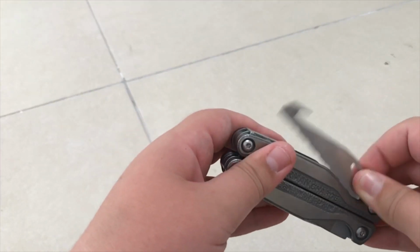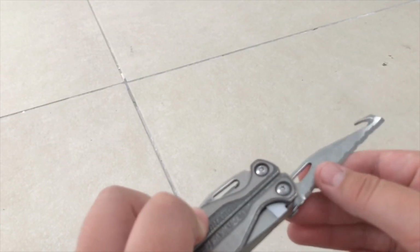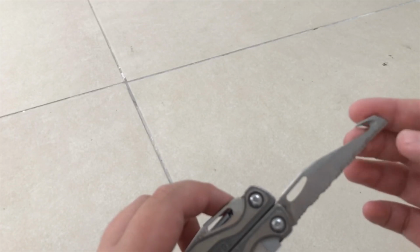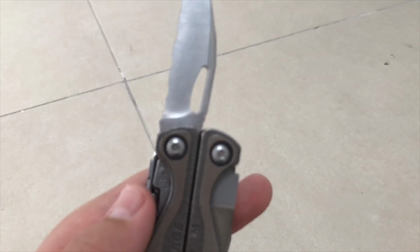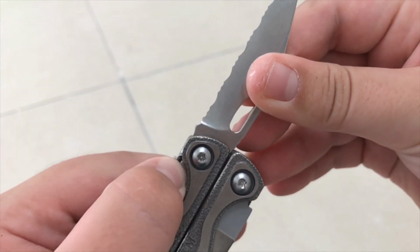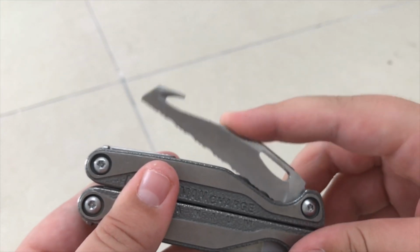Here we have a saw, nice saw, and I don't know what this is, we'll find out in the instructions soon. And what's good about it is there is actually a lock, so this cannot move. You press this, hold it down, and there you can close it.